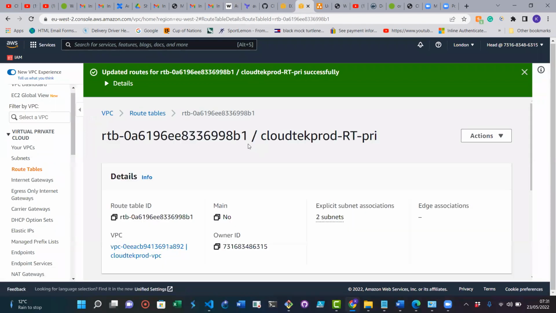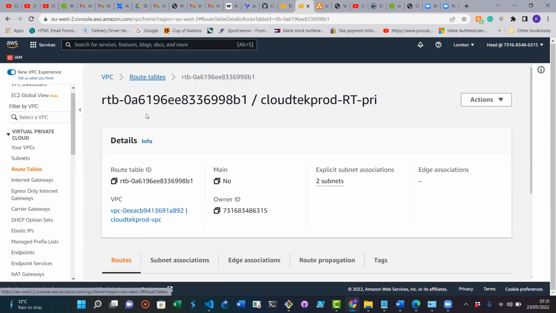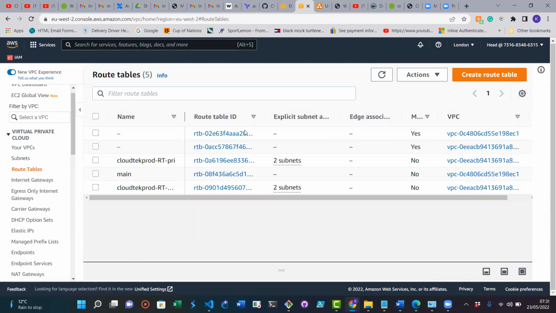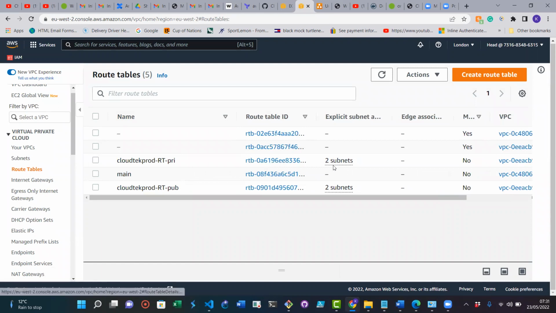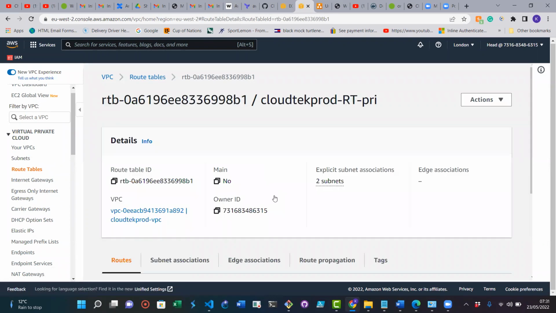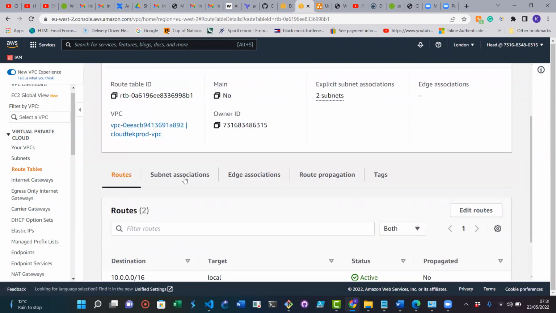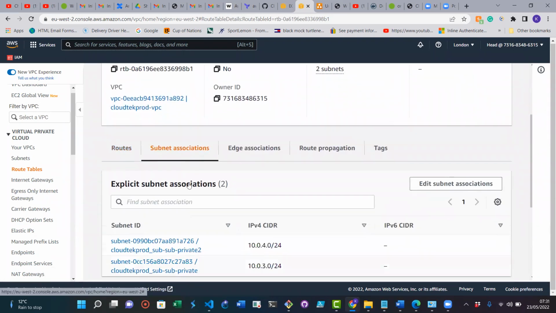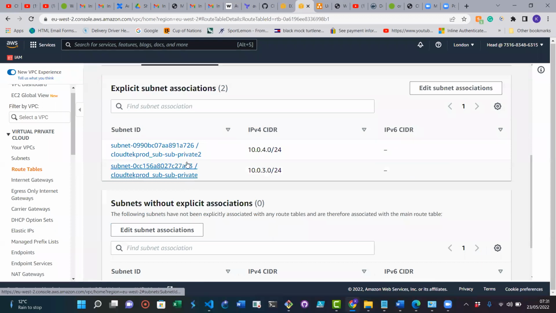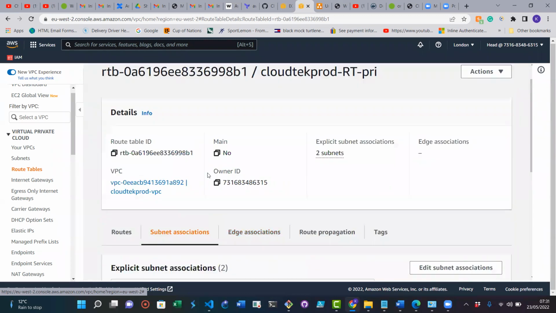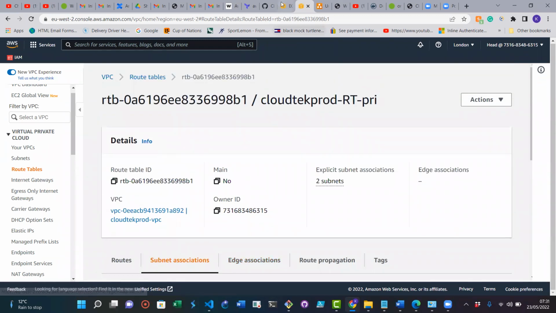the public route, the private route table should be looking good now. So let's just go check the association once again. So the two subnets hopefully will be the privates. So we just check that and see how it's looking. So yeah, NAT gateway is rightfully associated. Subnets hopefully should be the private here. Like you can see, two privates associated with the private route table. So we're looking good.